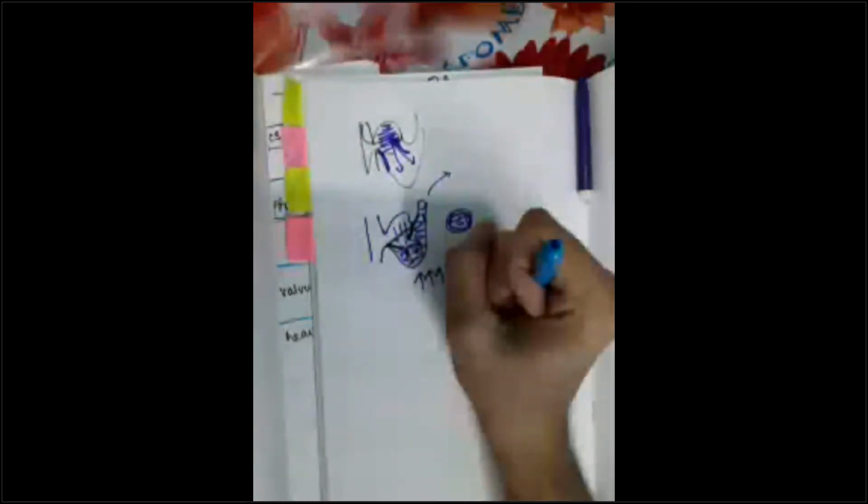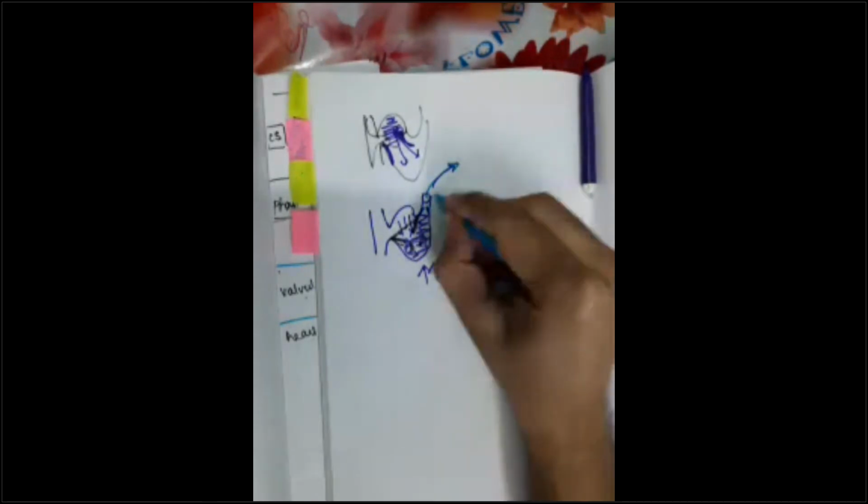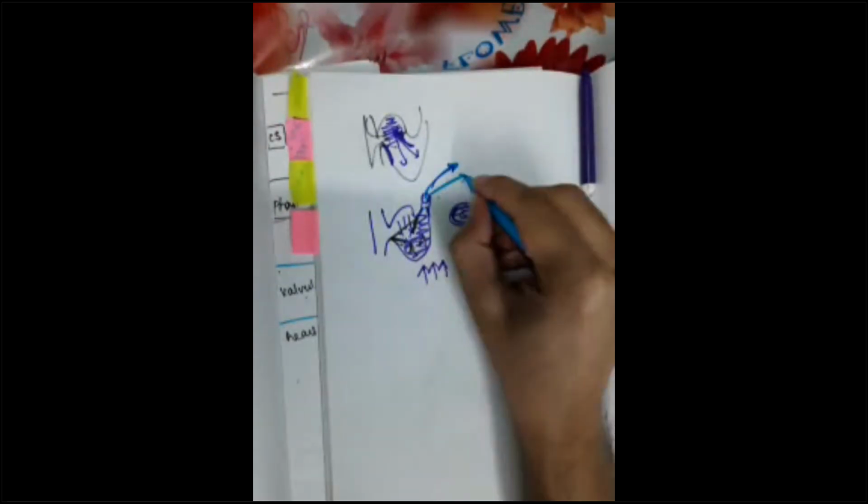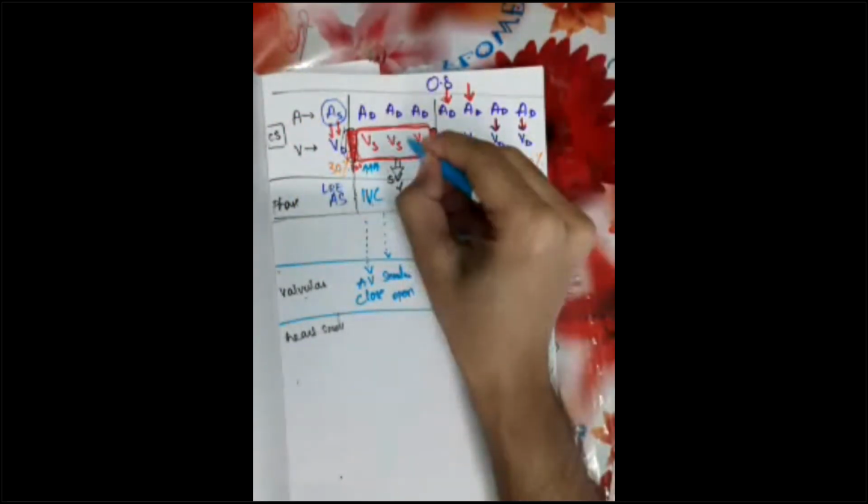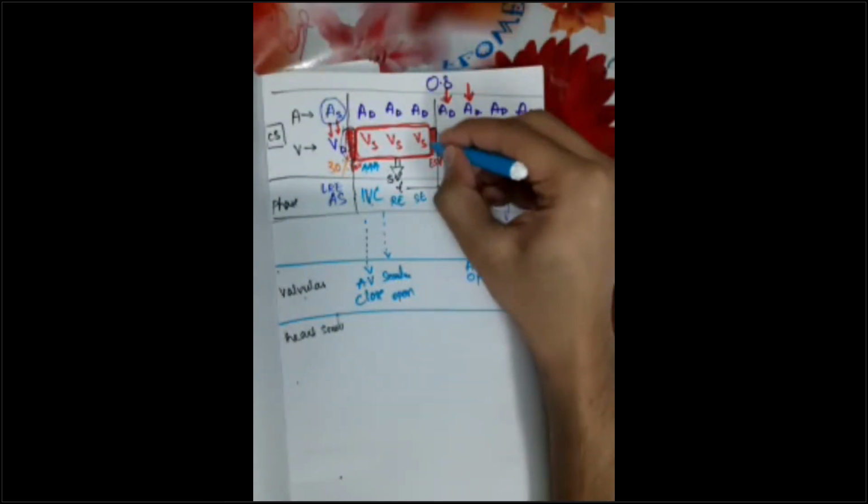Then due to contraction of the ventricle, my blood is pumped out in 2 phases. What are these 2 phases? Phase number 1 is known as rapid ejection. Ejection of blood is taking place, that's why we call it ejection. Due to rapid increase in pressure, there is rapid ejection. Then there is slow ejection, then my systole is over. At the end of systole, some blood is remaining. That is the end-systolic volume.